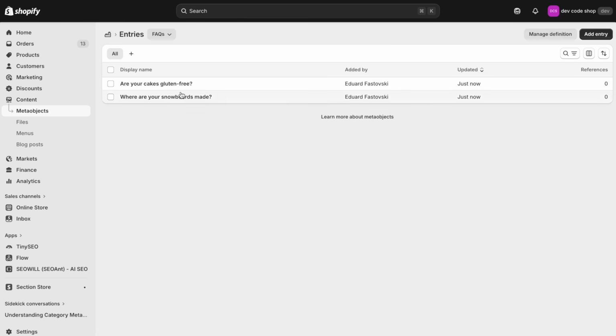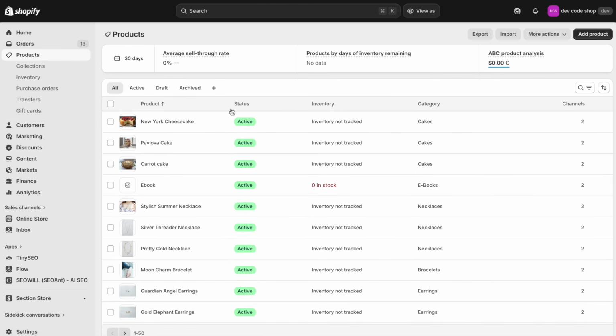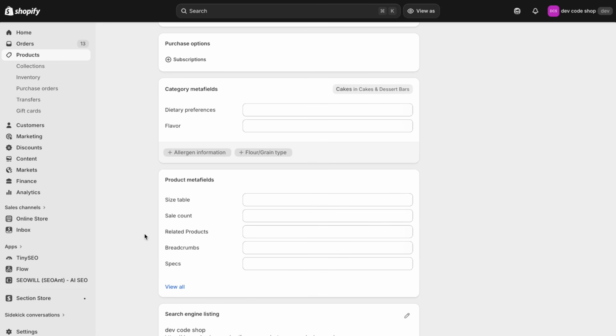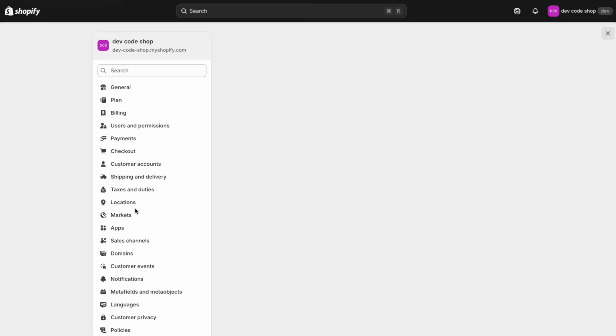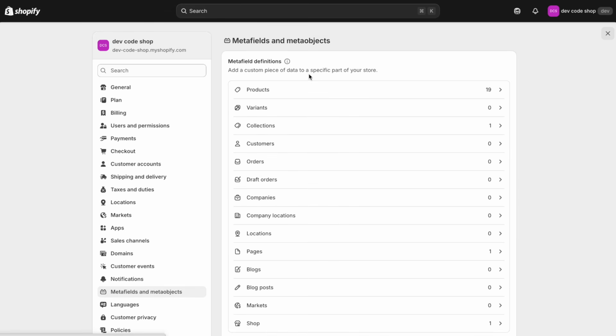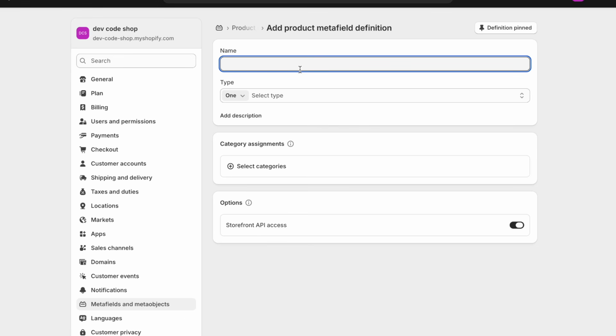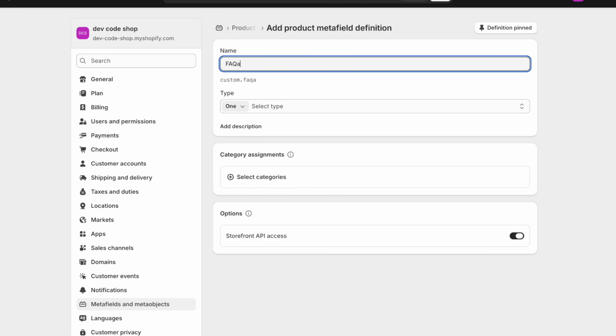So how do we now assign these FAQs to the appropriate products? We're going to use a metafield on each product, okay? And that metafield is going to store those FAQs that are relevant to that product. So here I'm going to go into the New York cheesecake product. I want to add a metafield down here where I can select which FAQs apply to this product. So let's create the metafield first. I'm going to settings, metafields and Metaobjects, and then go to products. And I will add a definition, and this is going to be also called FAQs. That's why I suggested calling the previous one maybe store FAQs.